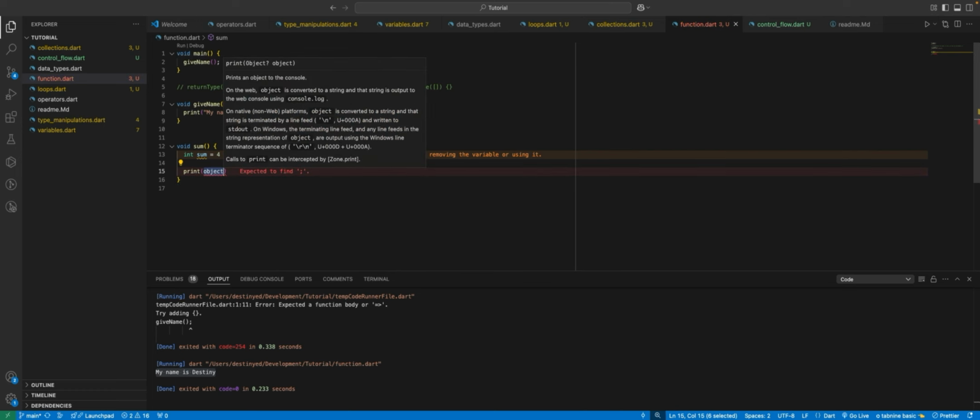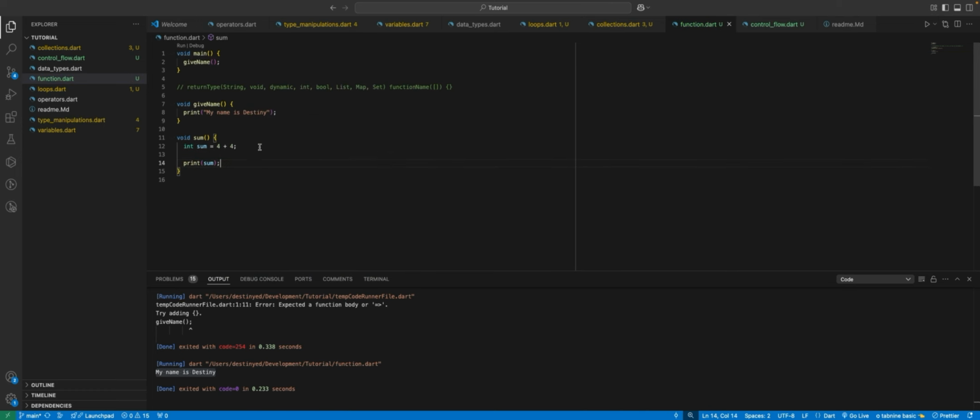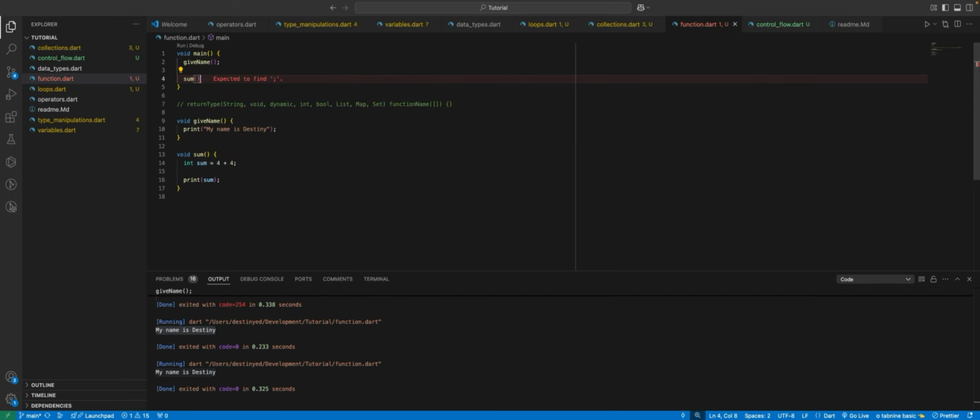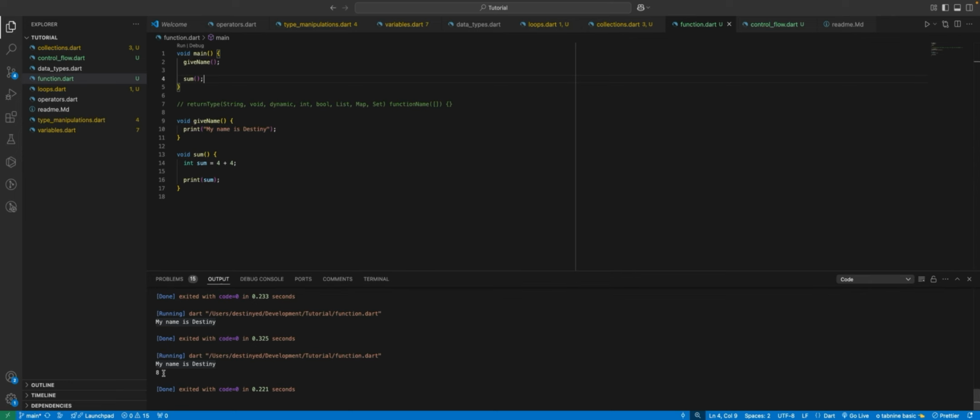So we can now do print sum. If we run this code, this is not going to get triggered because we have not called it. So we can now call it inside here, sum. And mind you, we can call a function inside a function. First, let me call this now. It's giving us 8.